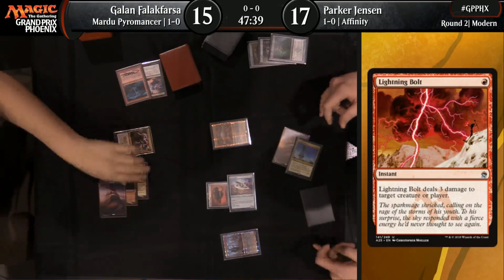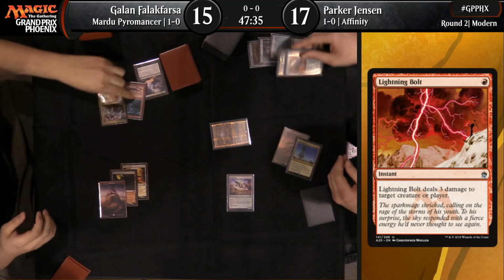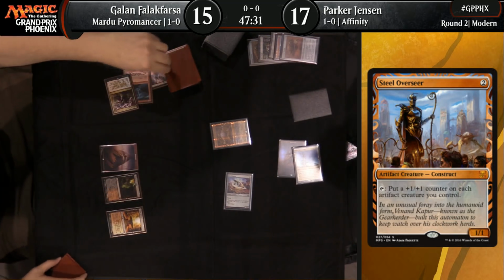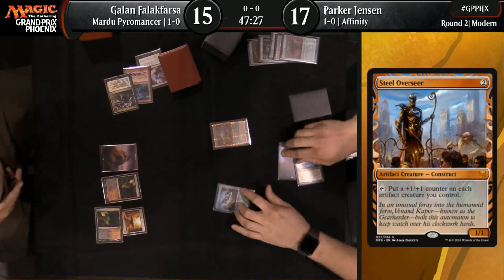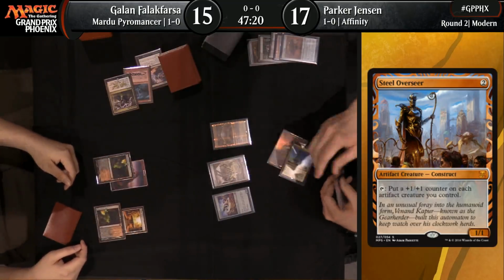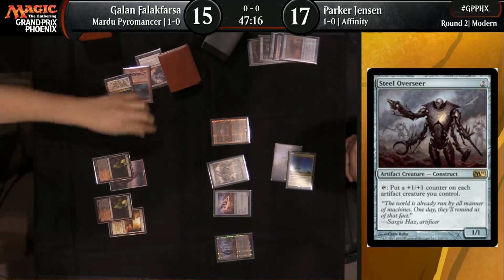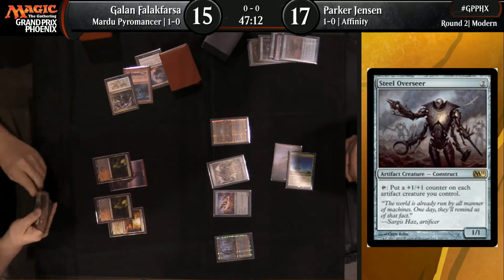Believe we have a Steel Overseer here for Parker Jensen. And there's a card you mentioned earlier, Kolaghan's Command, and he's going to get the full-on 2-for-1 with that. There we are. There's the fancy, as we like to say, the fancy version of Steel Overseer. Yeah. I have a different F word in mind whenever someone plays them on camera, but that's fine. Was it phenomenal? Yes. So another Steel Overseer comes down.